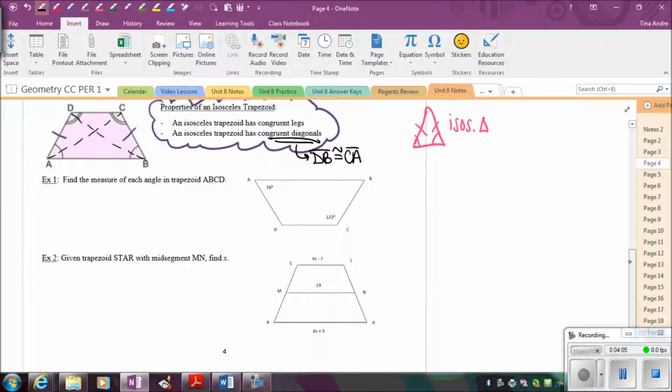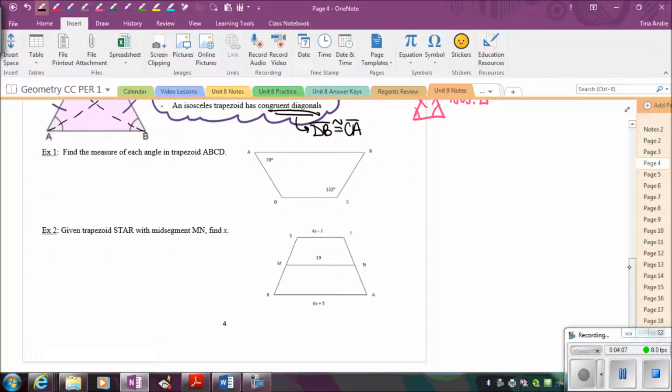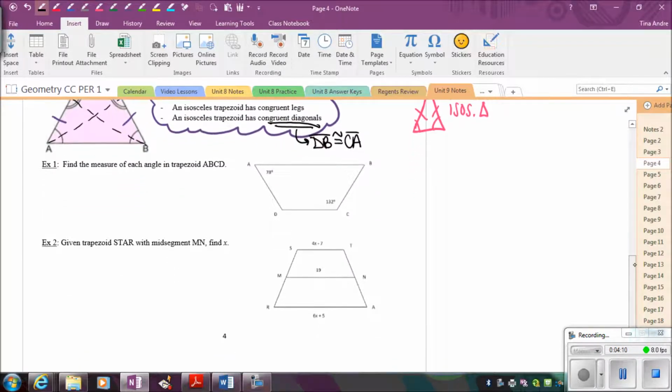So from here, using these different definitions and properties, let's look at answering these questions. Never assume that you have an isosceles triangle or isosceles trapezoid unless it states so in the problem. When I look at this first example, it does not say it's an isosceles trapezoid. My picture looks like those are congruent legs, but it doesn't specify, so I can't make that assumption. Since this is a trapezoid, I have at least one pair of parallel sides, or parallel bases. In this case, the parallel bases are AB and DC.